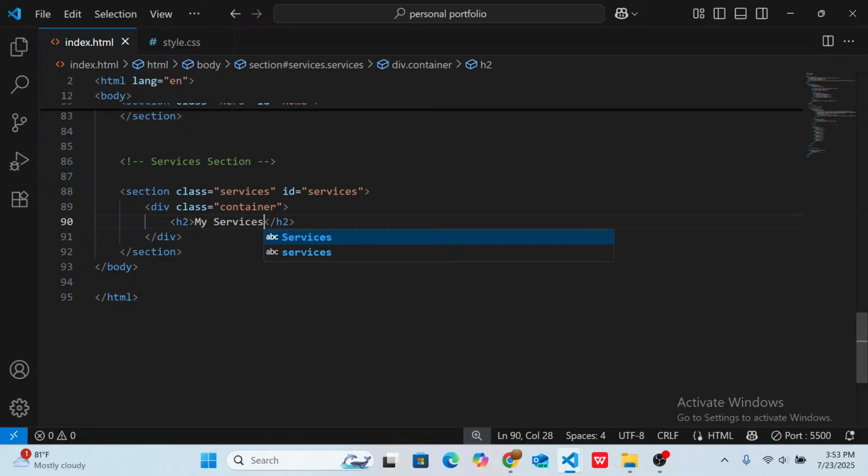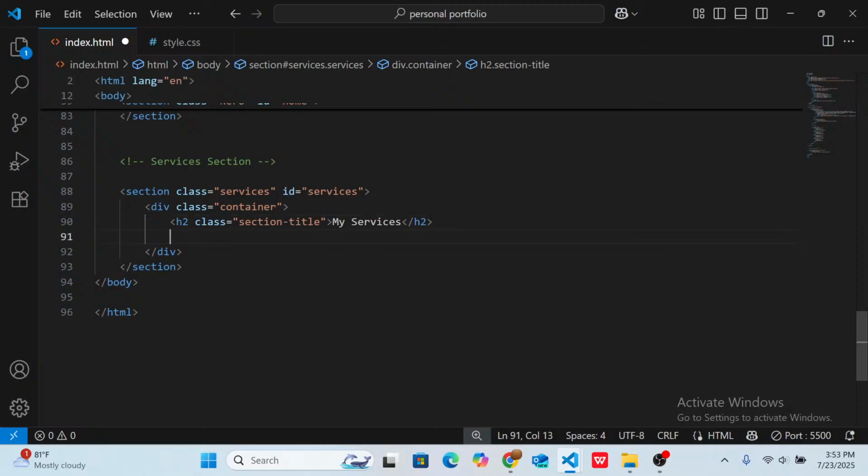Then I'll be giving it the title, a class of section title. Then after the title, I'll be having a grid for the cards, which will be the services grid.